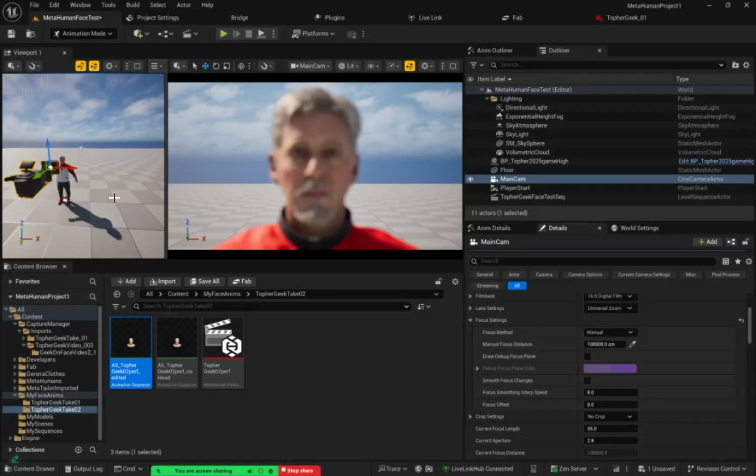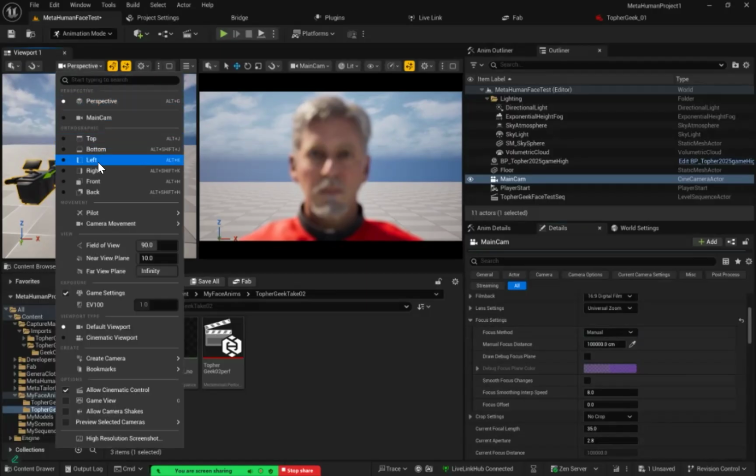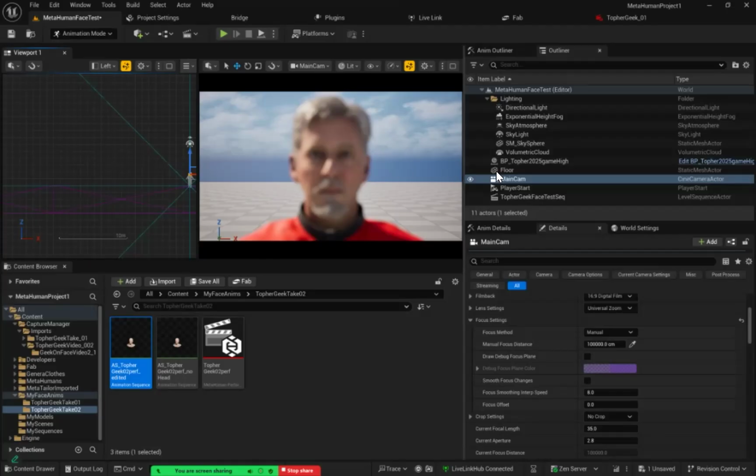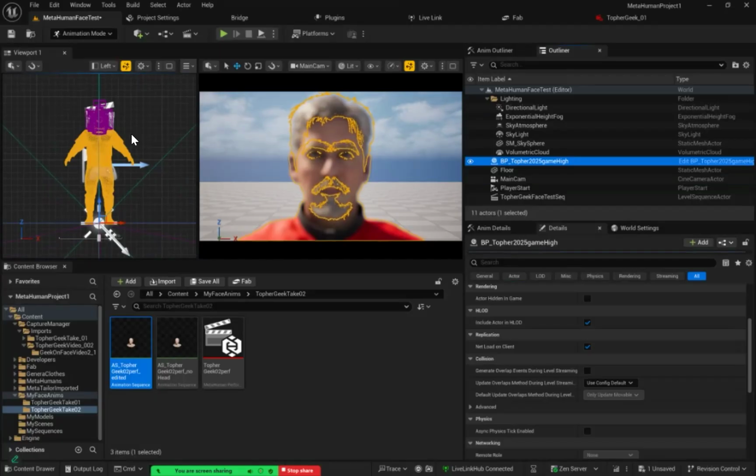So the way you do that is I would take your other view, your perspective, and switch to like a left view or front view, depending on which way your MetaHuman is oriented. So if I do like left view and I have my MetaHuman framed or selected and I hit F in the view, I can see that this is actually not the side view for me.